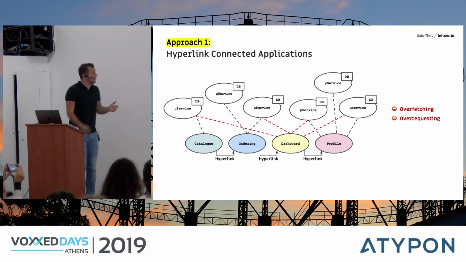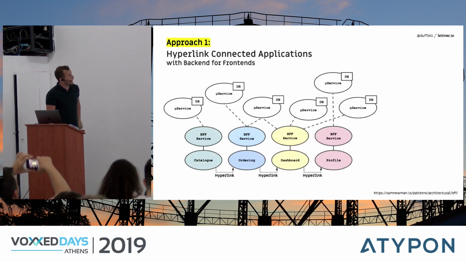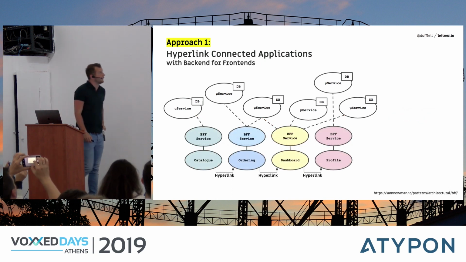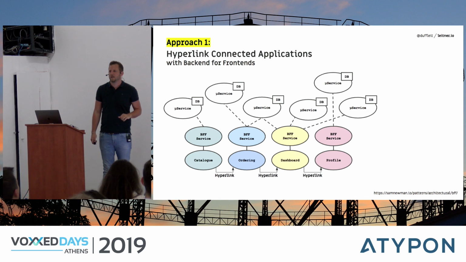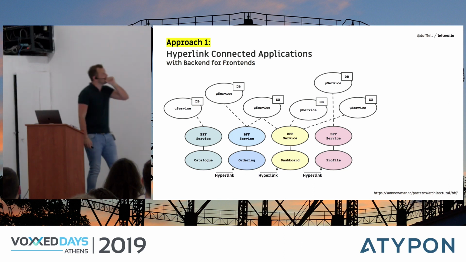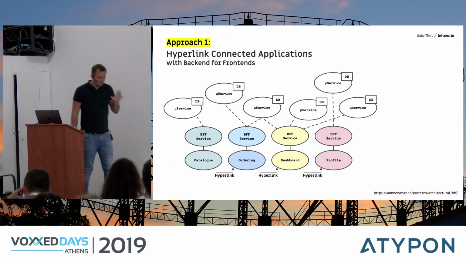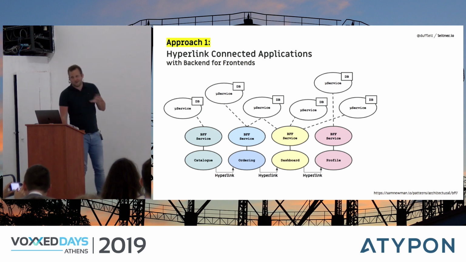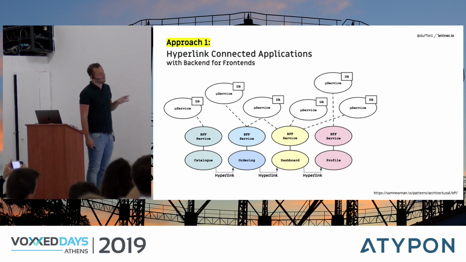And again, Sam Newman came in and said, okay, we can solve this issue easily, and introduced the backend for frontend pattern. Who uses the backend for frontend pattern? Nobody? Okay. Nobody has this in their architecture. Okay, one guy. Cool. And the idea of the backend for frontend pattern is to solve exactly this problem, right?